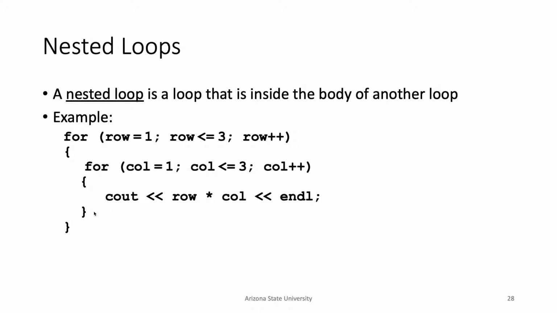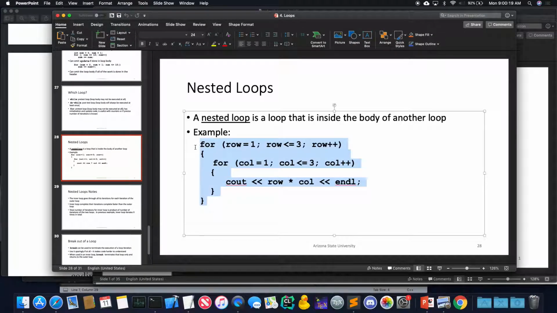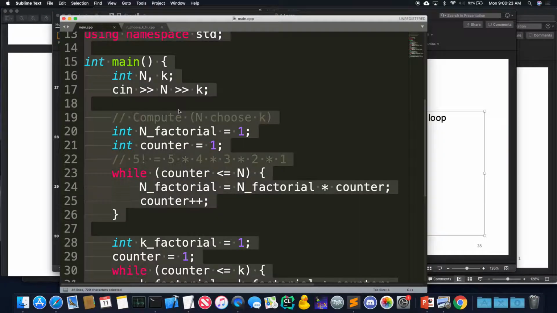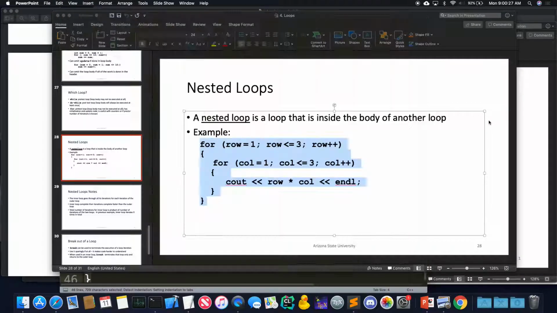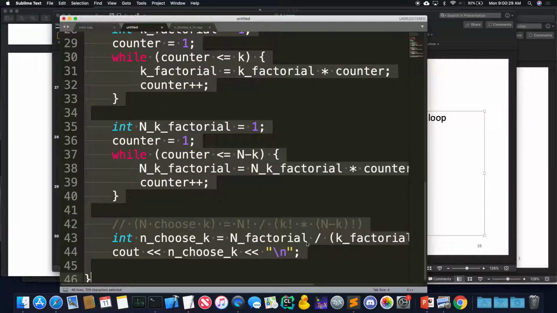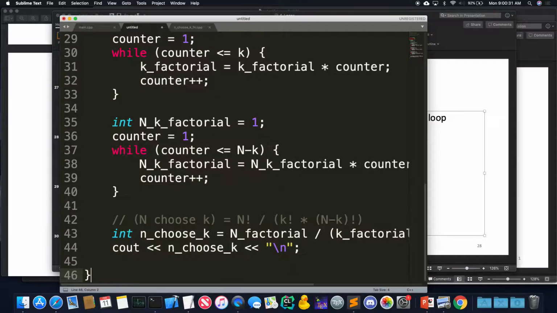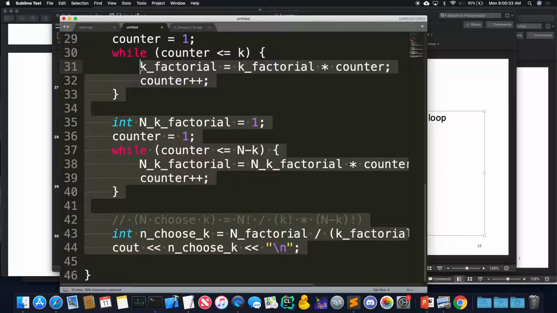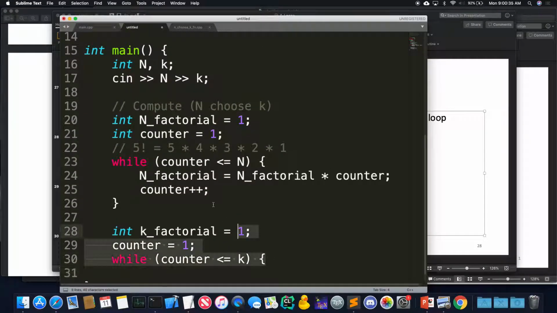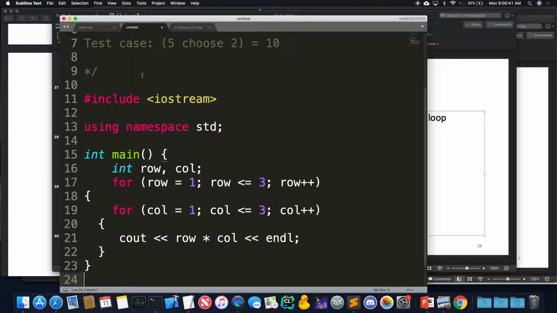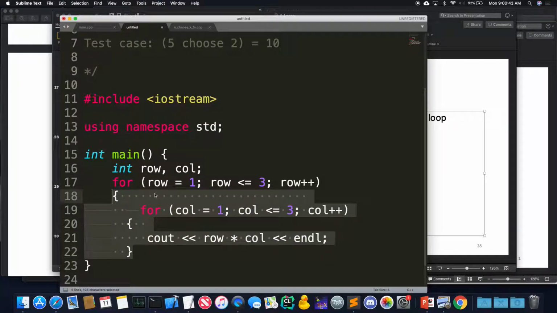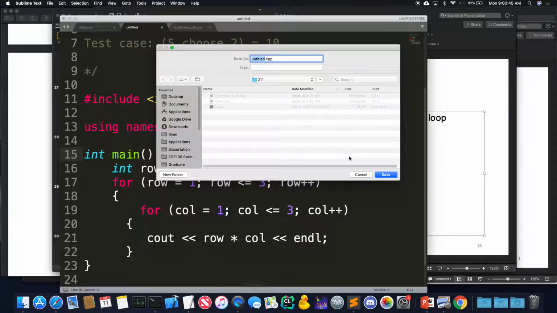So if we actually copy this, I'm going to steal this code right here. And then let me copy. All right, let's do this. So let's have int row, col, and then copy this in. Forgive the formatting.